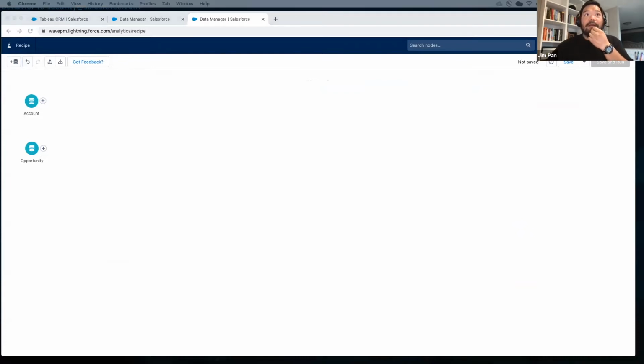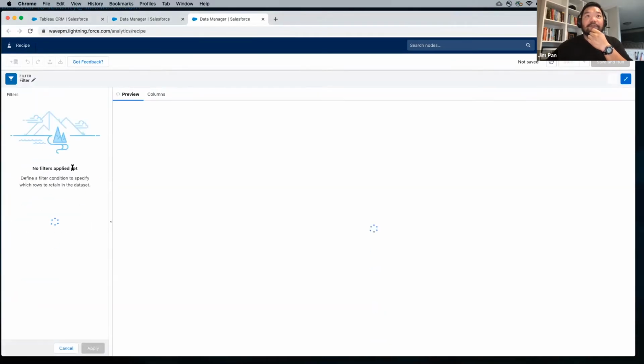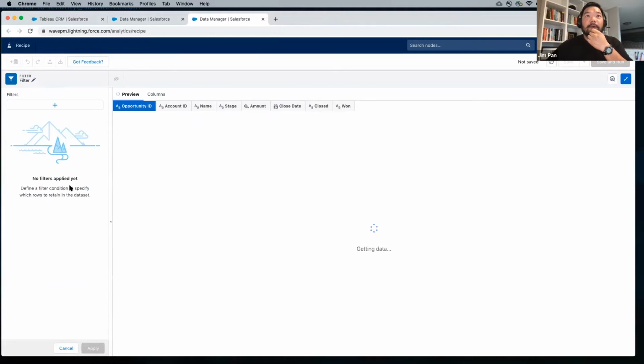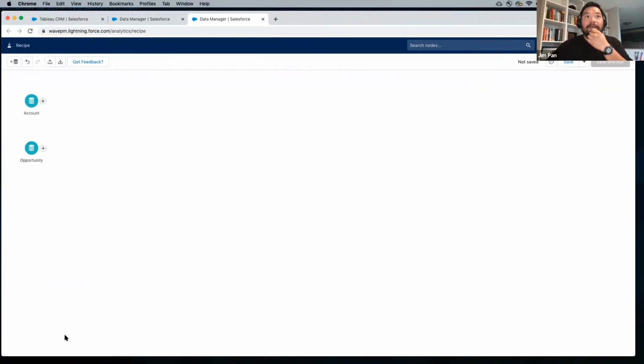Now, what I'm going to do at this point is start calculating the win rate by account. The first thing I'm going to do is add a filter right here. Let me just stop that in case you didn't see it. I press it because you have to press on this plus. You can't press on this green button. You have to click on this plus, and then when you do that, all the different options are available.